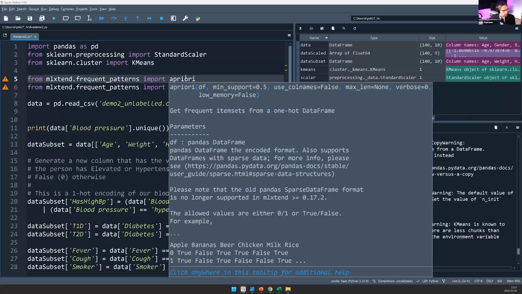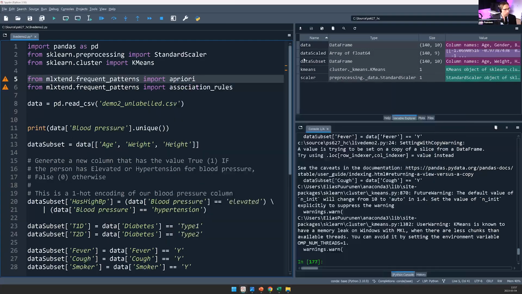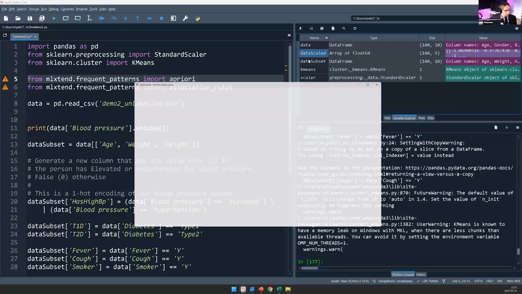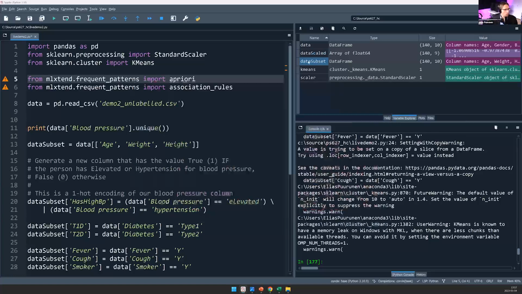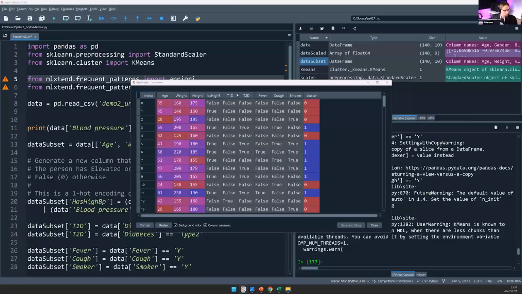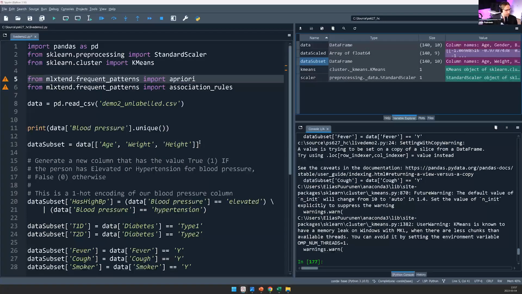What apriori does is it tells us what are the frequent items in our one hot data. So this is why we needed to also re-encode our data to be one hot data, like high blood pressure, T1D, T2D. In order to find the associations, we need this to be in the one hot format.